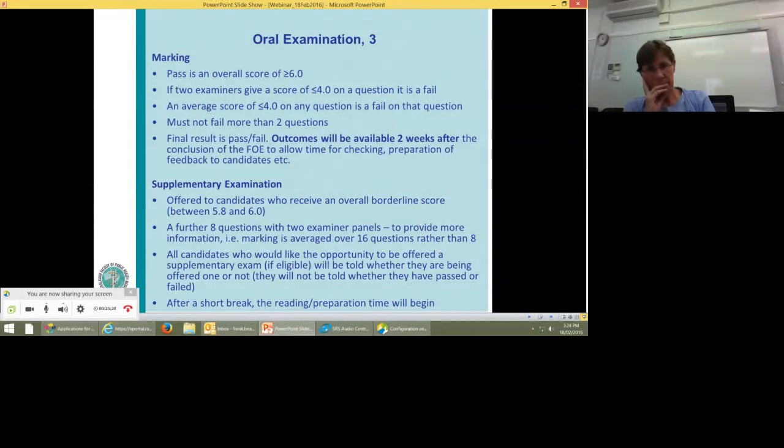A couple of different ways have been tried, and there has been feedback that it's a stressful and difficult task to communicate, and we'll try to work out how to optimise that. If there is a supplementary exam, there's a short break, and we start again with the reading and preparation time.